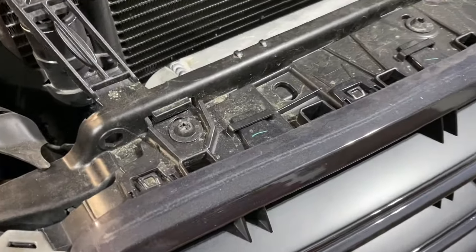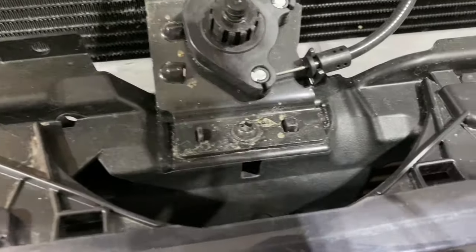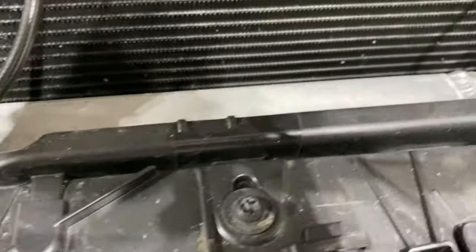All right, so along the front here, you've got all of these bolts that you need to remove. Along the top of the bumper and grill, just so everything comes off nice and easy.